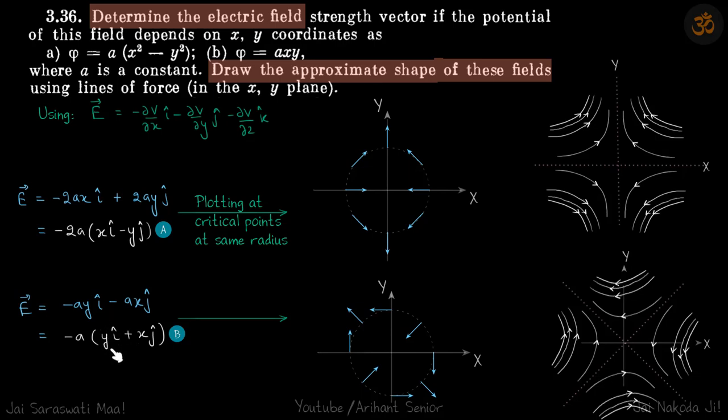Now in second case, we have a term, negative of -y î + x ĵ. So again, we'll take the radius because the magnitude here is again the same. You can see even in these two plots, the magnitude is going to be exactly same. Actually, not same, this is twice of this.